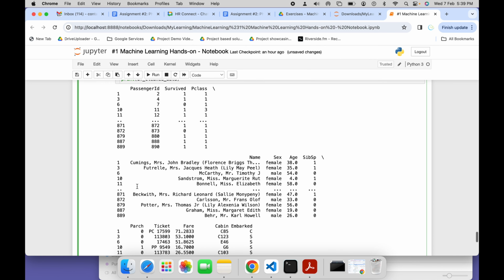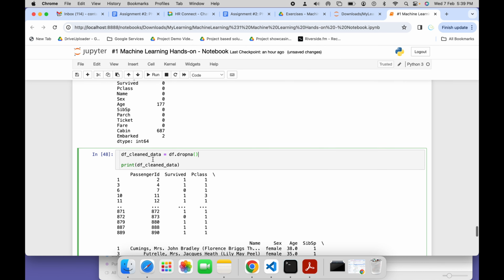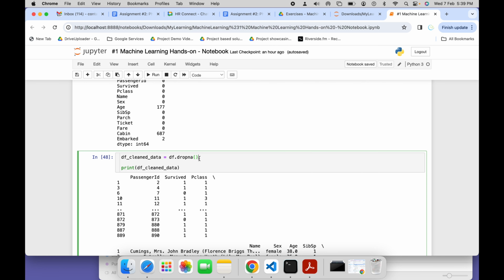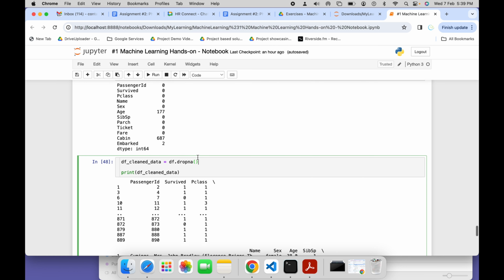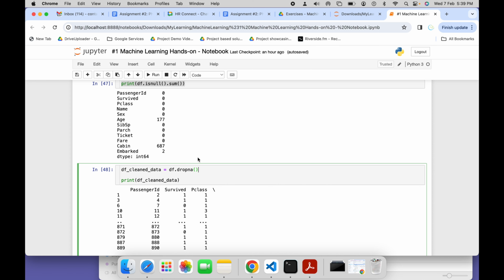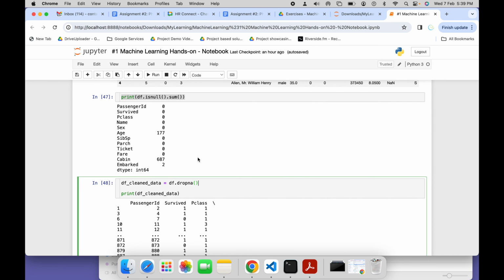So why are we removing the rest? Our condition is that if any of the columns has a null value, that is called a missing value. Null means nothing; there might be some data type, but now we are considering there is no data. If any column in a row has a null or missing value, then we are going to remove or drop that row. That is a simple concept.